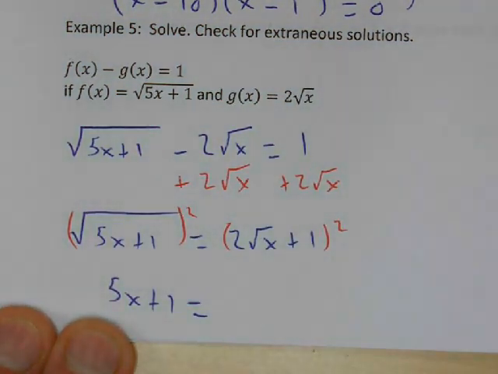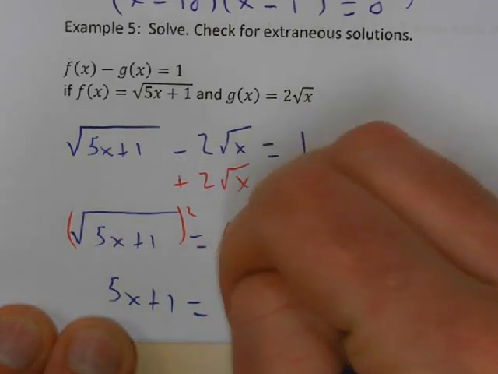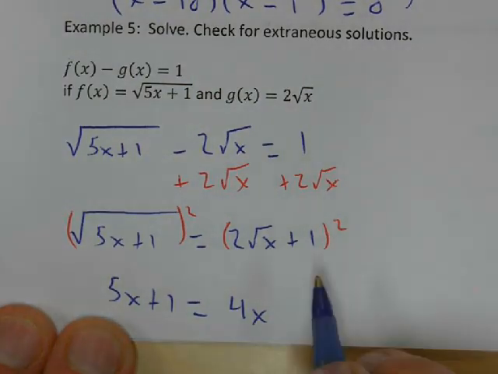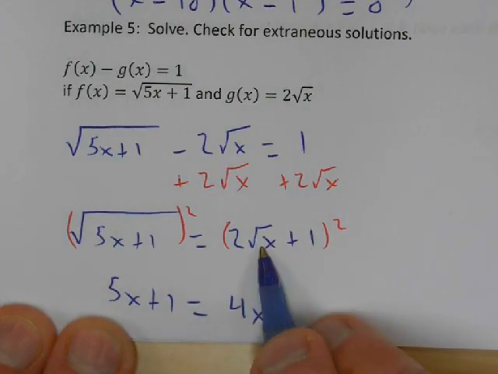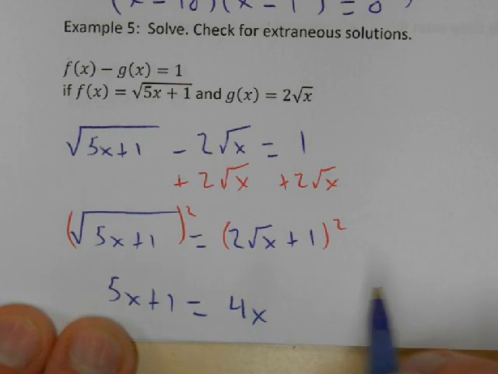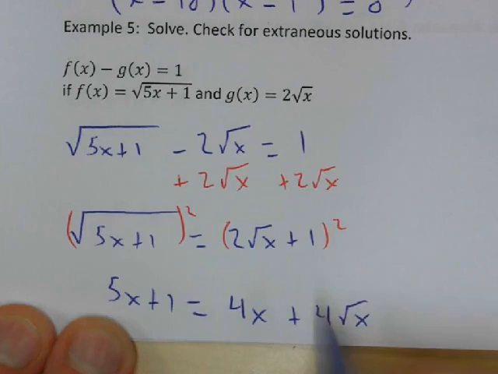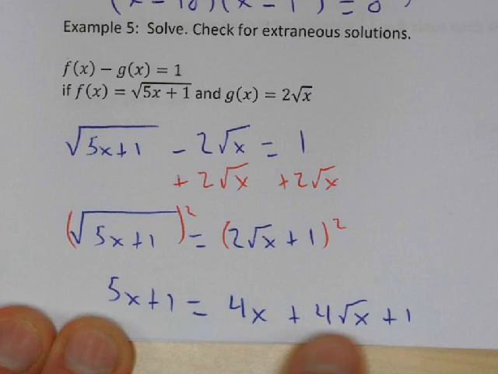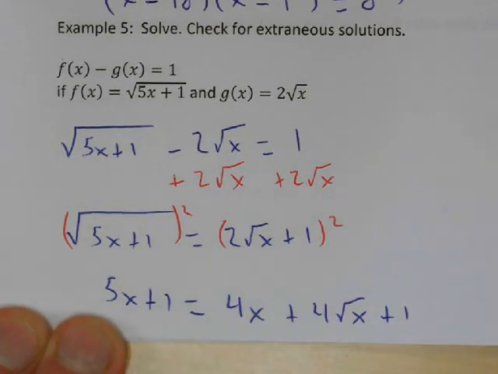So here, if we FOIL this out, the first thing I would have is 2 root x times 2 root x, which is going to be 4x. Again, you might need to write it out and work it out, but you're going to get 4x. Okay, and then you're going to get 2 root x times 1, which is 2 root x. You're going to get that twice. So 2 root x plus 2 root x. In the middle, you're going to get 4 root x. And then you're going to get 1 times 1 at the end when you FOIL, which is plus 1. I know you might be wondering where these came from. If you need to, write it out and FOIL it out, maybe on some scratch paper, but then this is what we would get. Okay, and then next we want to combine like terms.